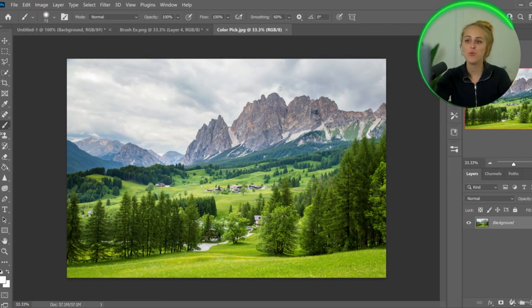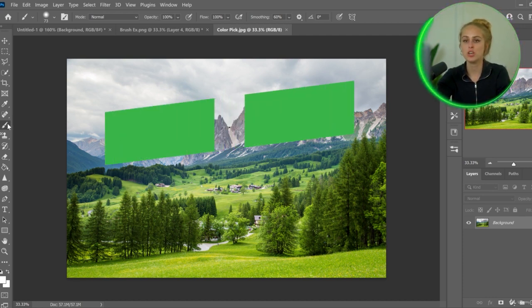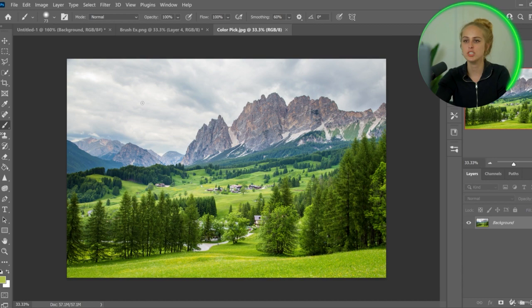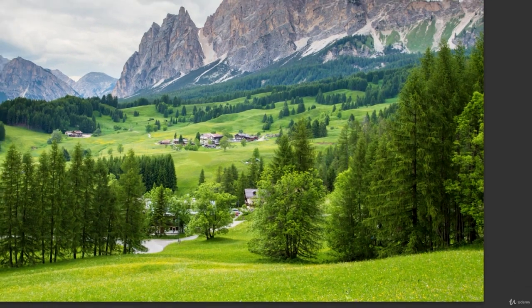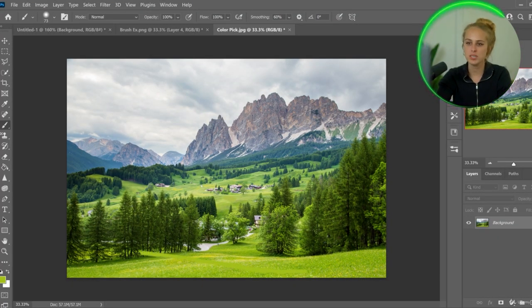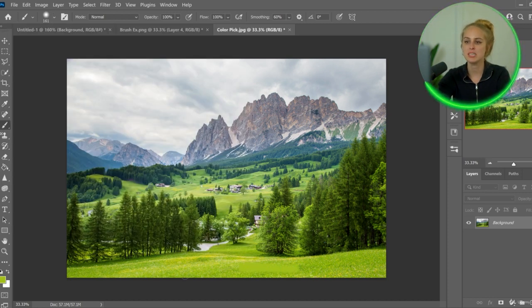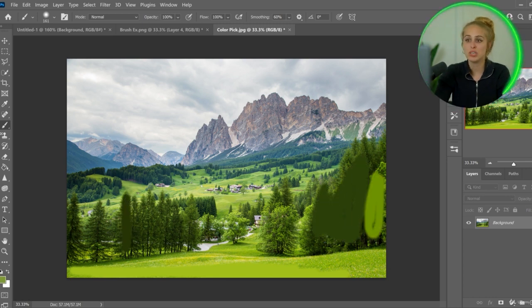So let's say that I already had some colors that I really wanted to use and they were in this photo. The way that I would quickly go about doing that is just when you're in the brush tool, if you press Alt on your keyboard, that would select a color. And so now, if I were to paint on top of this, that would be painting quickly with that color. And so if I wanted to fill in this canvas as if it was painted by a brush, you can quickly do some brush strokes and make it the colors that you're wanting by pressing Alt and using your color picker. And that is a really awesome tool to have.